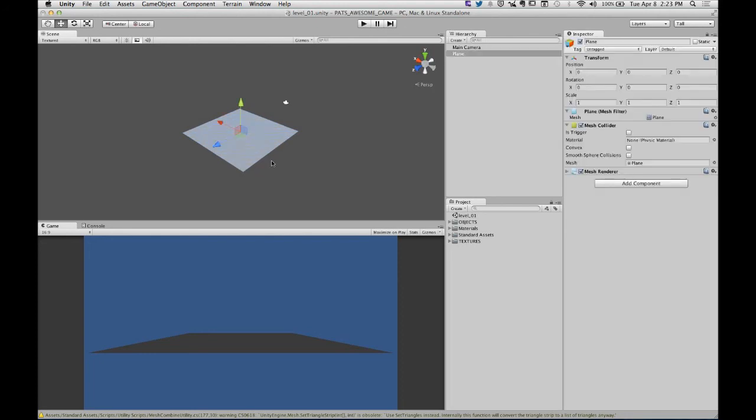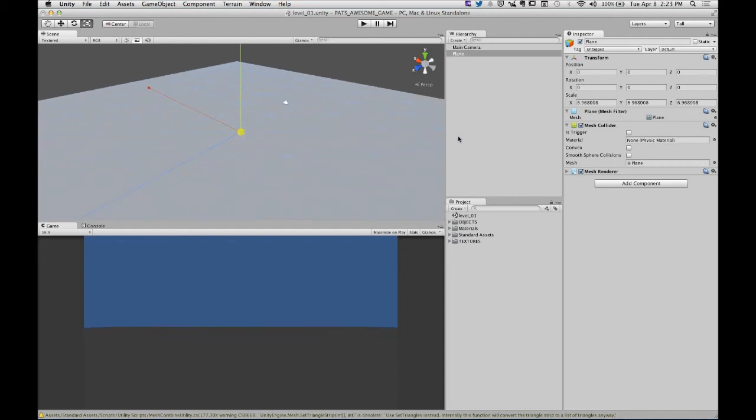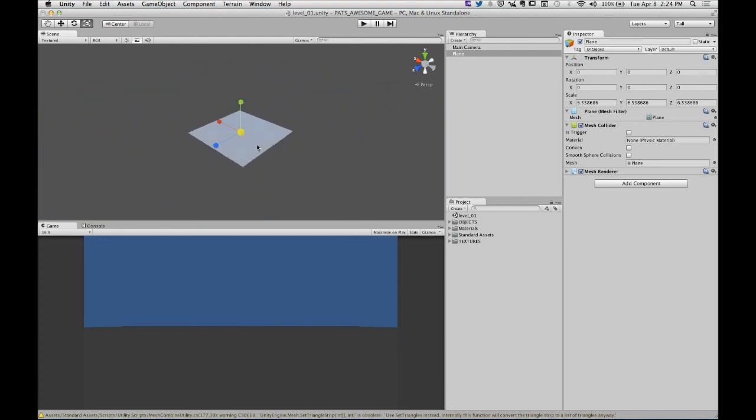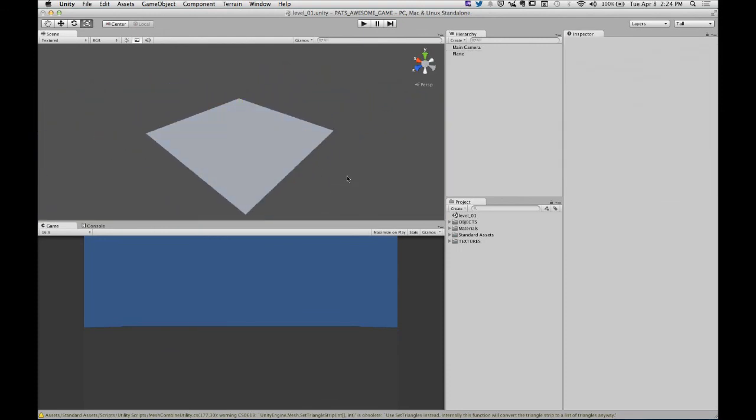All right, let's make this a little bit bigger. At the top here, we can move some things around. We can rotate. We can scale. Let's just scale this thing up. Make it nice and big. I'll zoom out a little bit. And let's start talking about how we can navigate around our OpenGL window. The navigation keyboard shortcuts in Unity, unfortunately, are different. I wish they were all identical to what we had over in Modo, but they are very, very different, but they're still pretty easy to manage, okay?